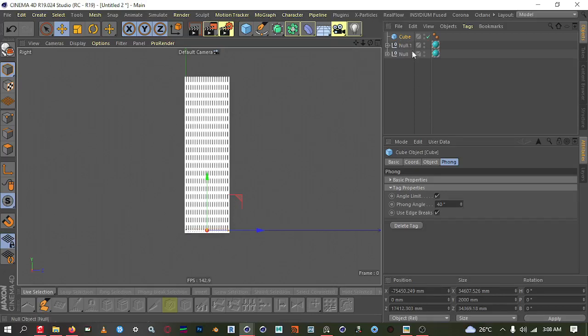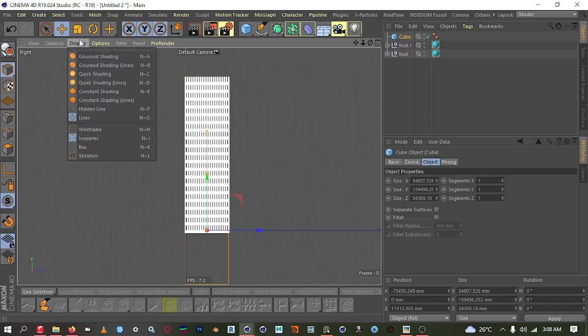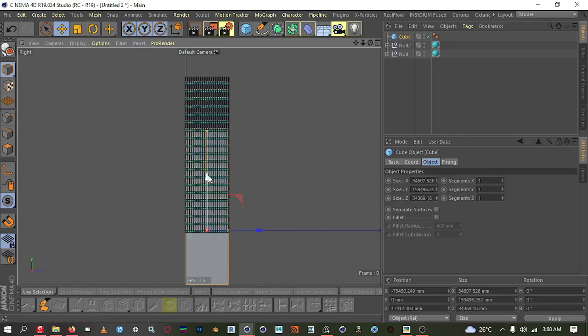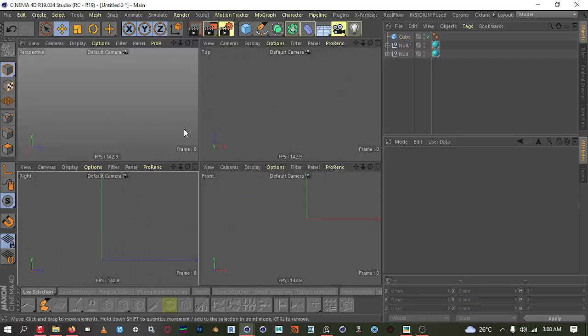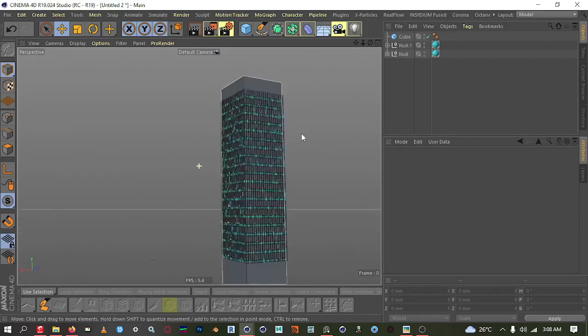So let me bring up my height of the cube. Let me change the height of the cube. Let's give it like 50,000. That's still too small. Let me just increase this. And then I'll bring it in like so. Yeah. Okay, so we are now getting there.